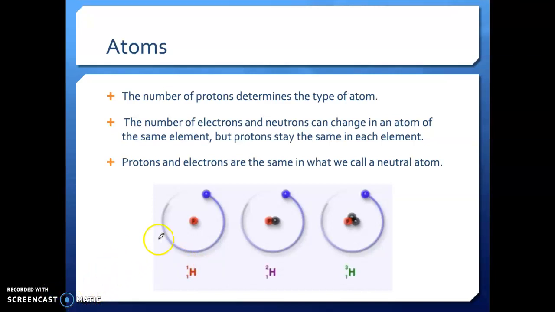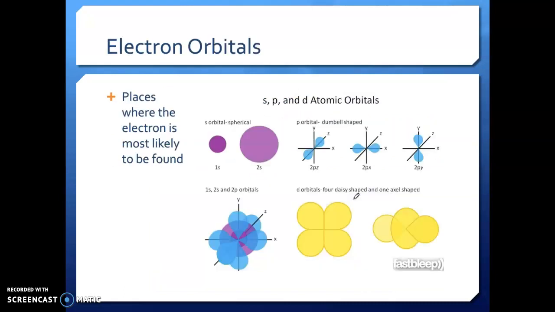Actually, I take it back. I'm not going to add mass number because we're going back to that later. So in general, unless otherwise noted, we assume protons and electrons are equal. So 1 and 1 gives me an overall charge of 0. Positive 1, negative 1. Add them together, 1 minus 1 is 0. So protons have to be the same if I change it, but I can change the number of neutrons or electrons.